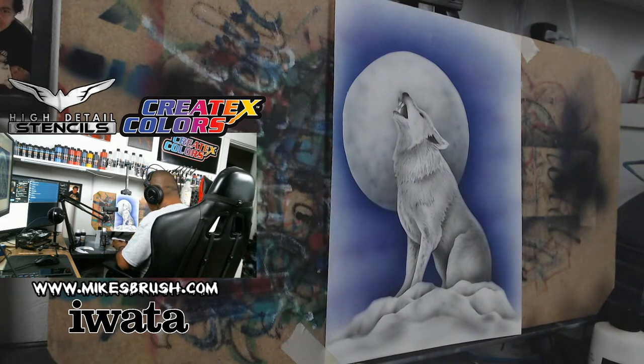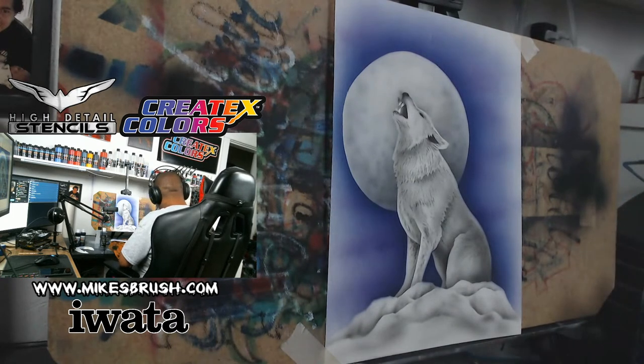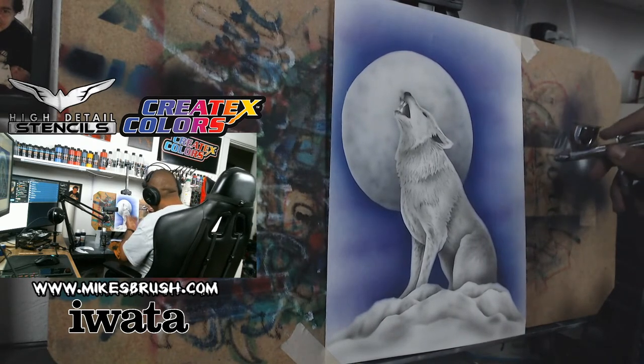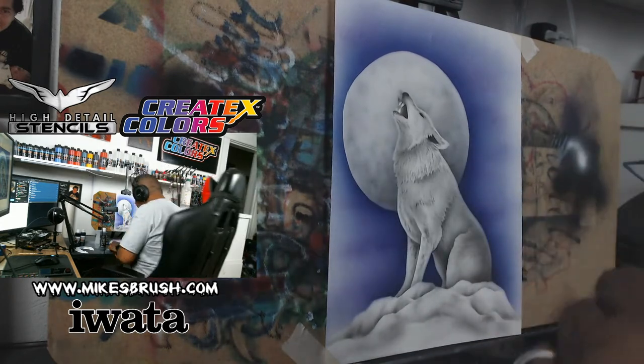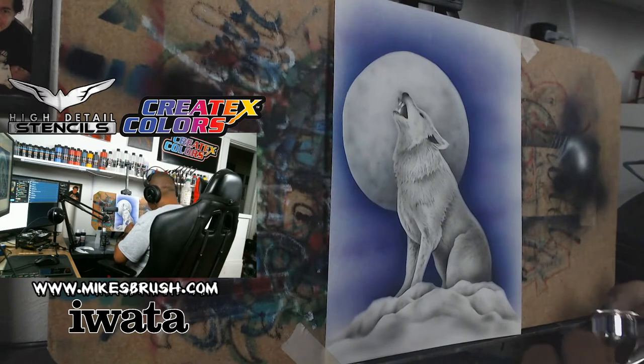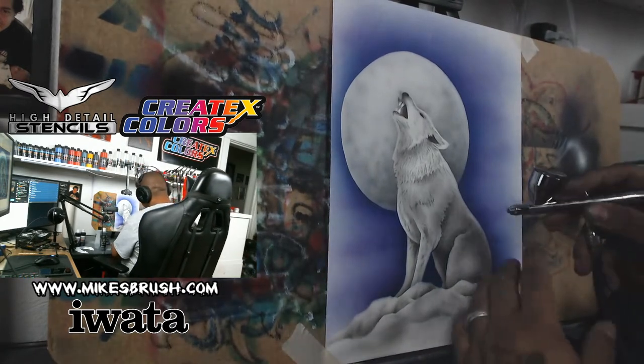Flushing out the black. Get it all out of there. We're just gonna use good old wicked white. And we're probably gonna just use it straight out of the bottle so that we get the brightest white. And that's also the amazing thing about this airbrush is that it has a 0.5 millimeter needle. So you're able to spray some opaques just as they come. And we're gonna start off with this wolf.